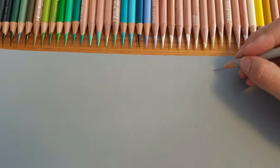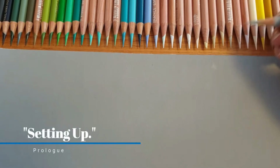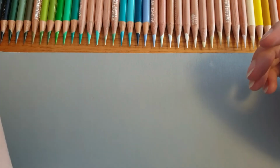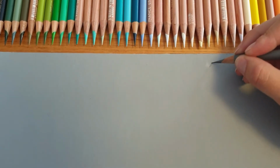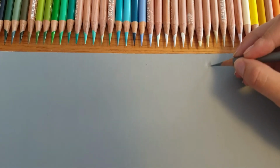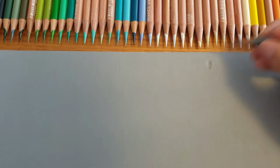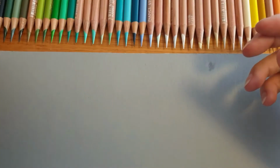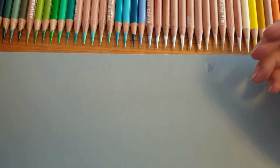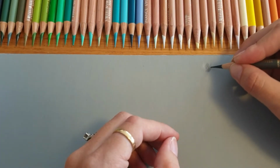So what I've been doing here is I'm just trying to test out a whole bunch of the colours. I thought I'd take you through the process behind the scenes. I've done it on a couple of other videos, like when I drew Maddie, the black dog. But here, I've never used light blue pastelmat before. And I know that pastelmat in general works better with some pencils as a base layer than others. So before I do my actual commission, I'm just seeing how various pencils layer up.